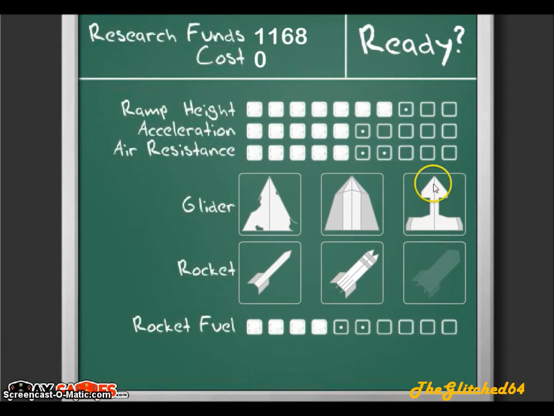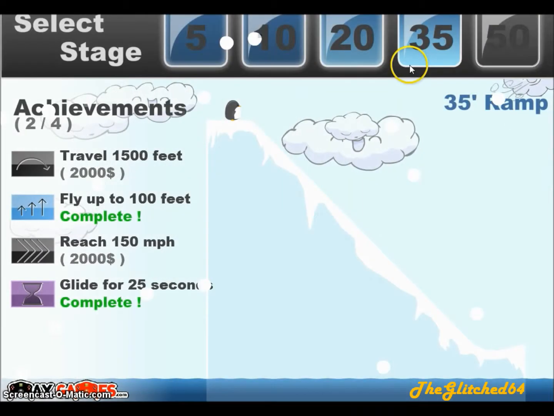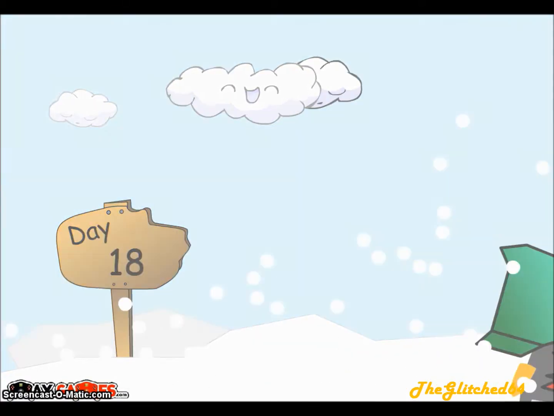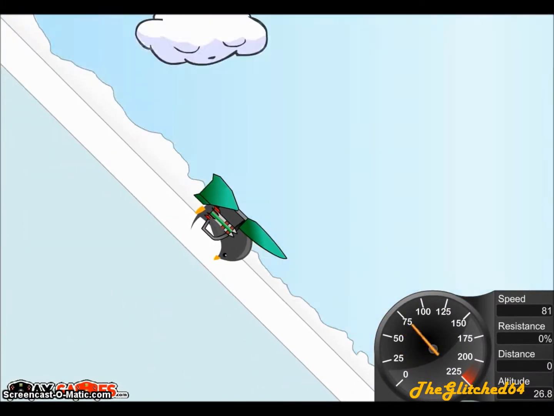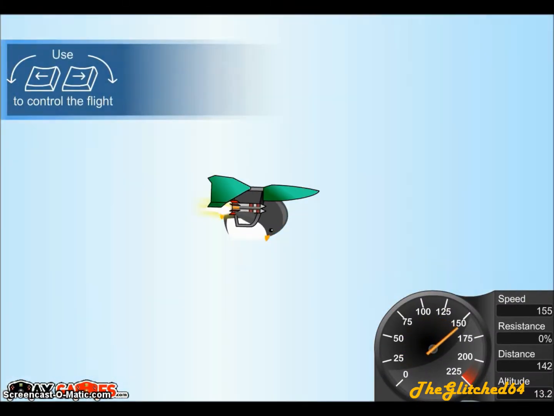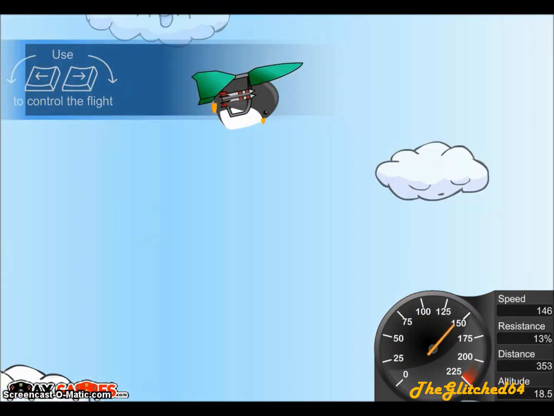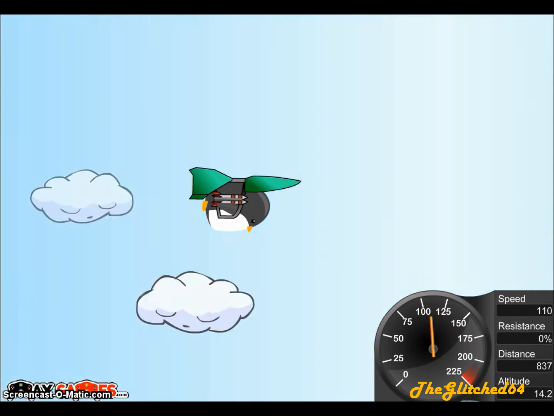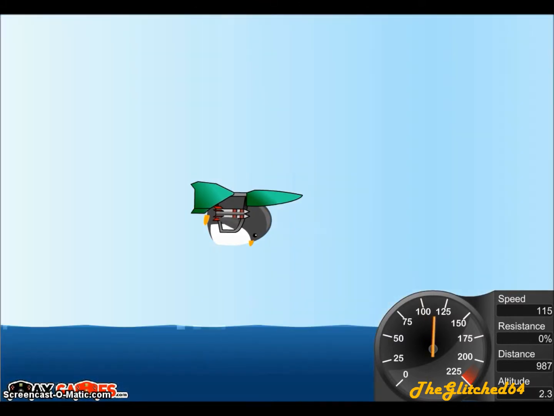We got enough money for this thing. This is the best glider. Probably be able to reach 150 miles an hour. Yes, we did. We reached 150 miles an hour. I don't know what the distance is, but we're hitting 1,000. Okay, we're over 1,000.